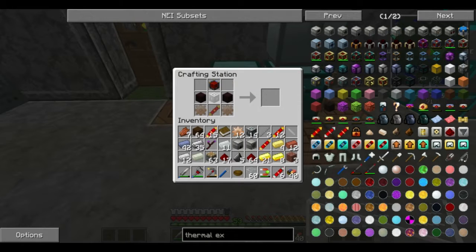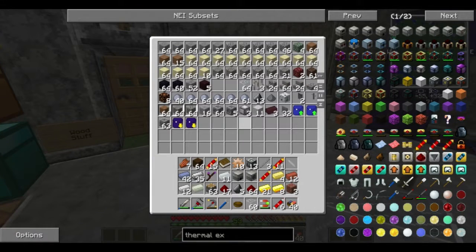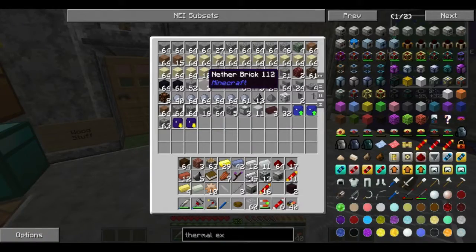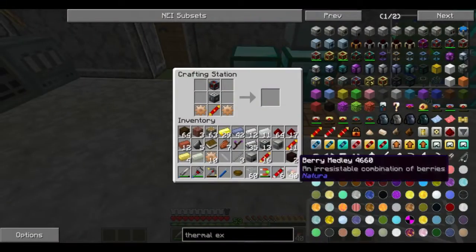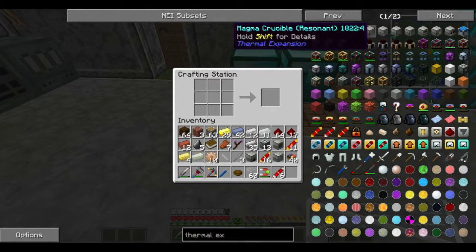So, I need that up there, I need a machine frame. I need those, and I need a reception coil and some... I don't have any nether brick. I think I've got some netherrack. Oh no, I do have some nether brick. Cool. Just combine some stacks of stuff, keep it all together. There we go. That will get us our magma crucible.